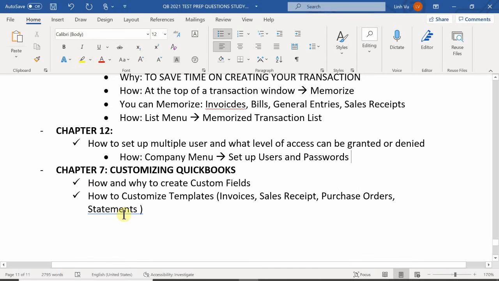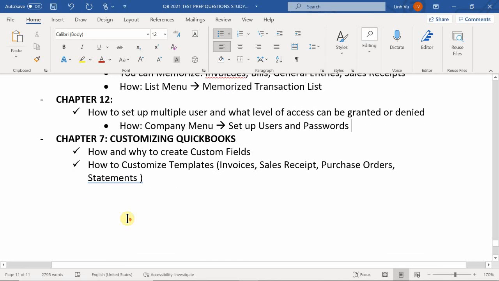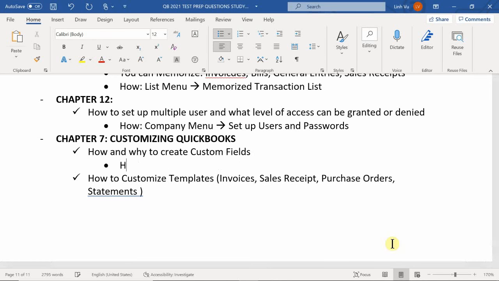Okay. All right, last two questions here. How and why to create custom fields? Let's talk about how first. How do we create custom fields?